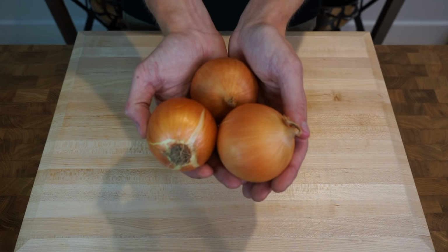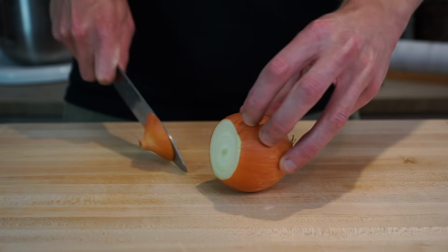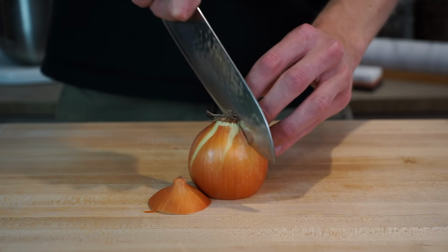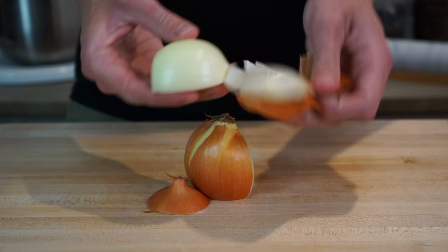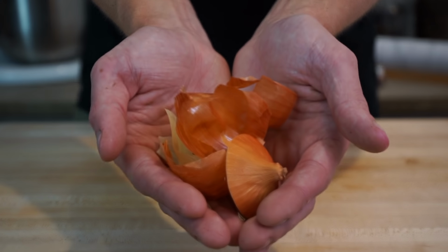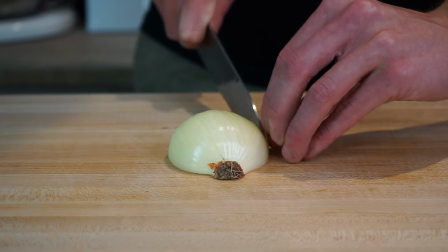All right, guys, let's start this off with three medium to large size brown or yellow onions. What we want to do with these is slice off the end opposite the root and slice it in half through the root. You guys are then going to guess what I'm about to say, which is that we can then peel off the skin and save the scraps for a stock. We can then make thin slices, stopping just before the root to keep the onion intact.